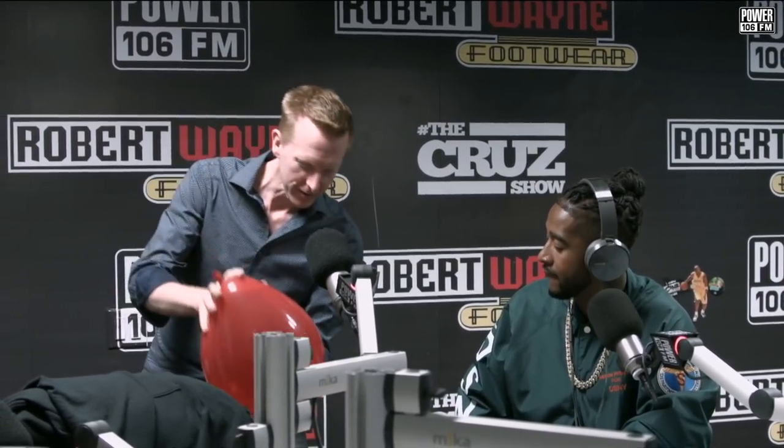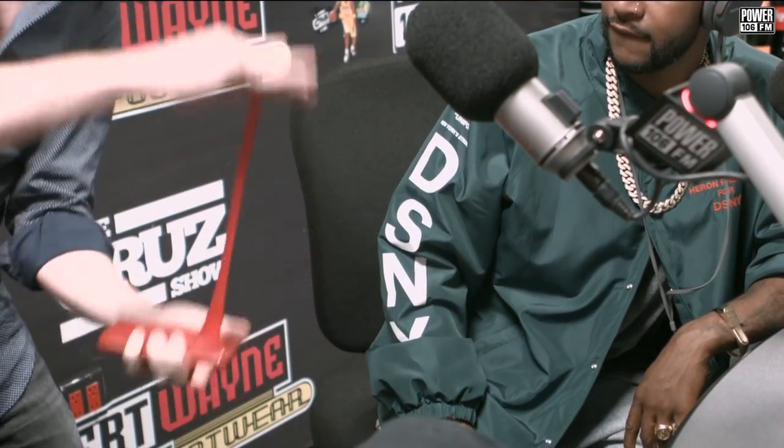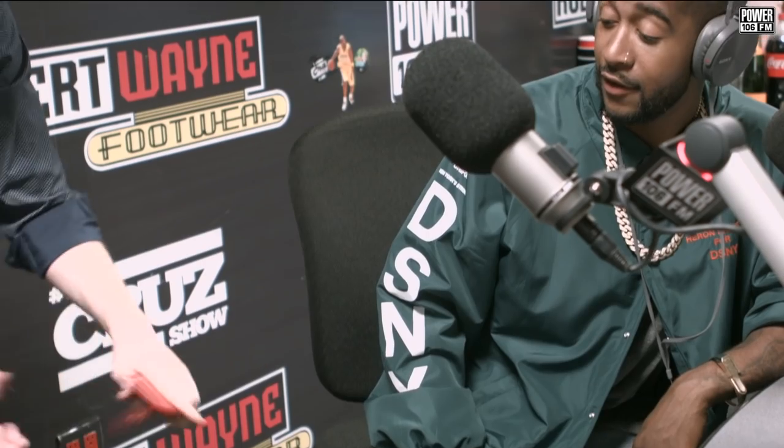This is what the inside of a balloon looks like. Inside there. Oh, the phone is in now. Hard part's getting it out of the balloon. Oh, that was pretty lit right there, y'all. Yeah, it's a phone condom. What'd you think of that? Wow. Yo, that was crazy.